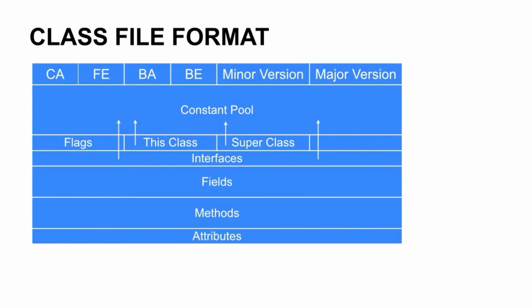Random meta information about the class. So they could be debug information, they could be the source file, anything you like. You can actually make up a random attribute and embed it in the class file, and the class would still run. Attributes are the mechanism by which we've extended the class file over the years.